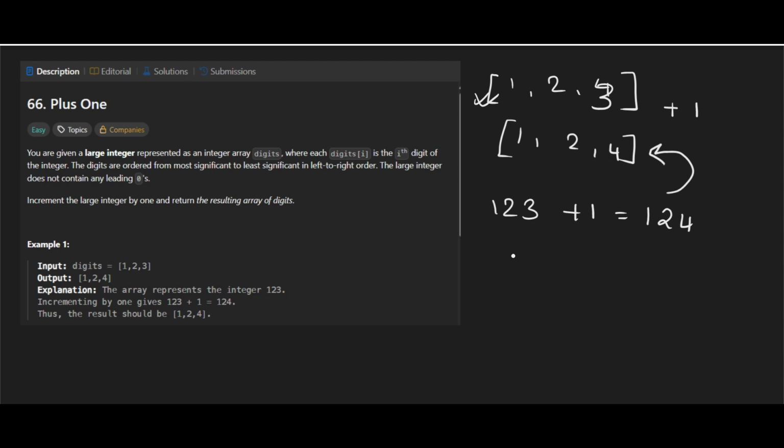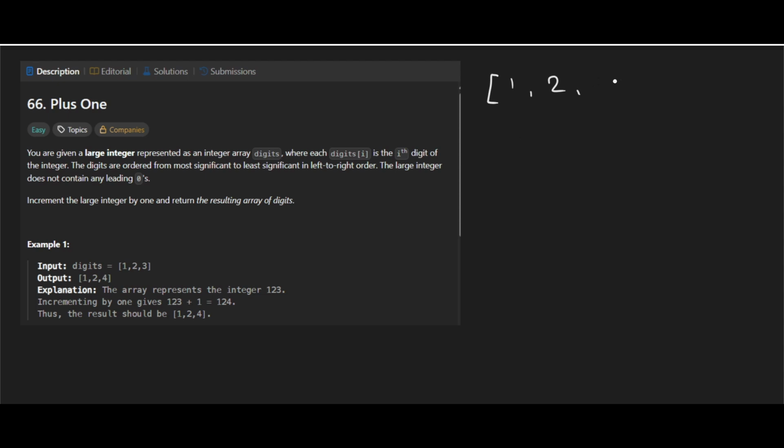You might think this is a very easy problem, where we just take the last index of the array and add 1 to it, but we have two major edge cases. Let me clear the board here. Let us take the integer 129. What happens when we add 1 to this last digit?